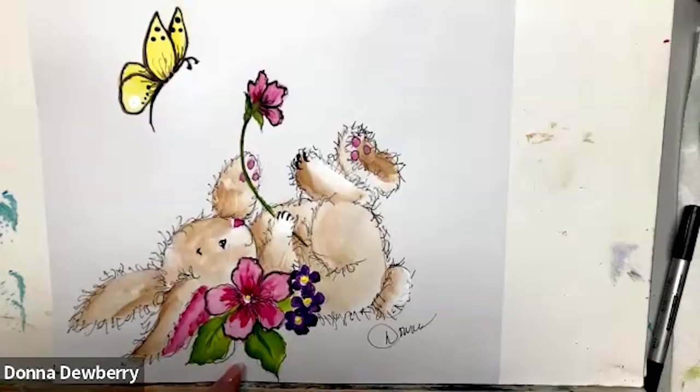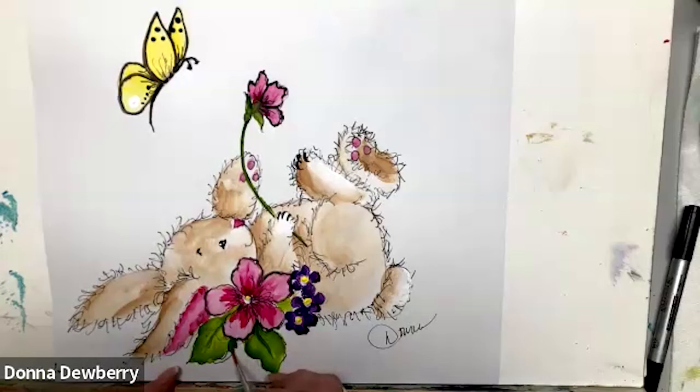And I am going to come in here, get another little brush, and let's put a little bit darker right here. Or you could roll the brush up through the tip here.